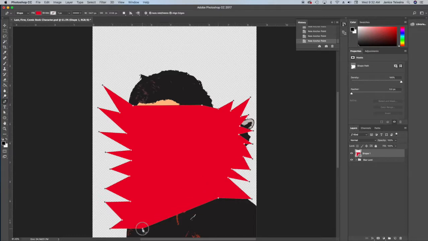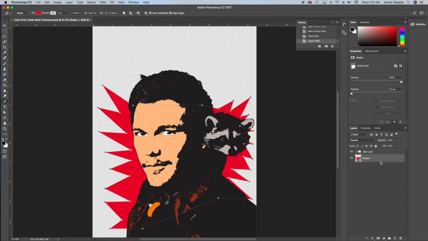Going to go ahead and close this shape and move it underneath. And then I'm going to work with the direct selection tool, which is that white arrow, to make any adjustments on this that I would like to. I'm pulling some of these inner nodes out a little bit further because I'm also going to have an inner starburst here, so I want to leave some space for that.